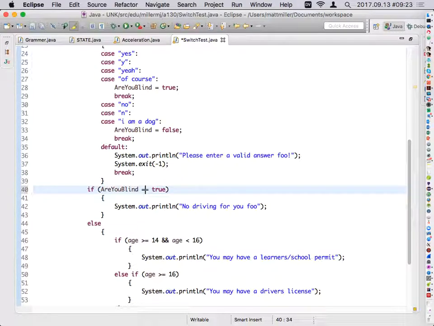Right, and remember, why do we need double equals? Anybody remember? What's single equals? If I just use one equals, what is that? We're assigning a variable, right? And when we use double equals, we're checking for equality.